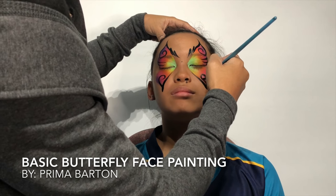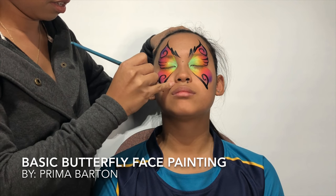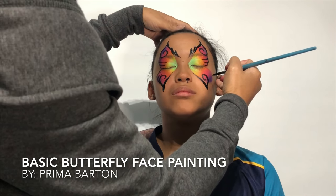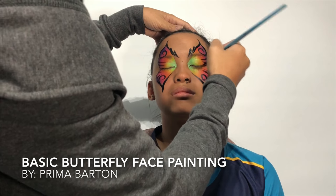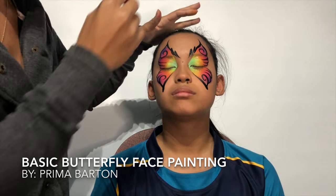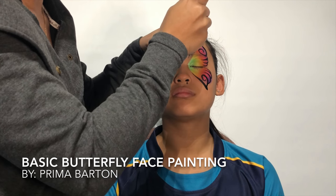So this is how I used to do my butterflies on the jaw when I was a beginner, because it's easy and definitely works. Okay, and then we're going to do the swirl.